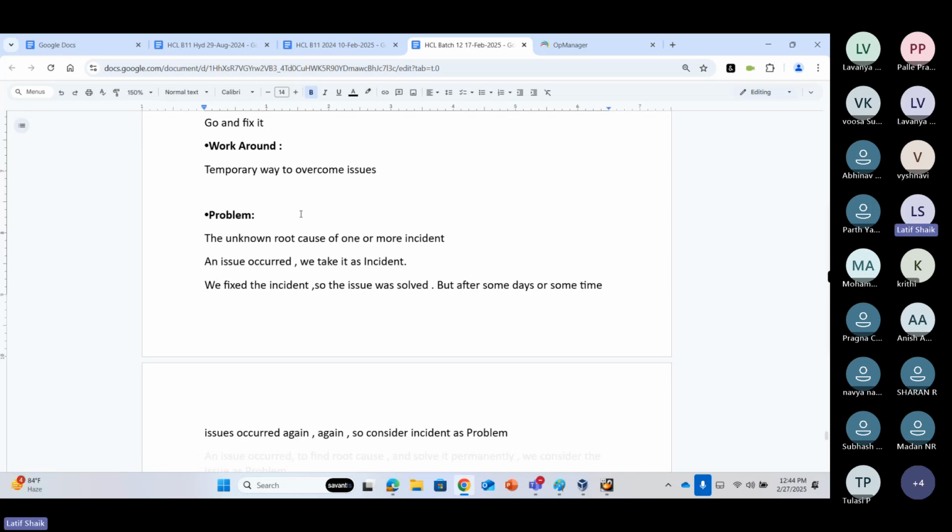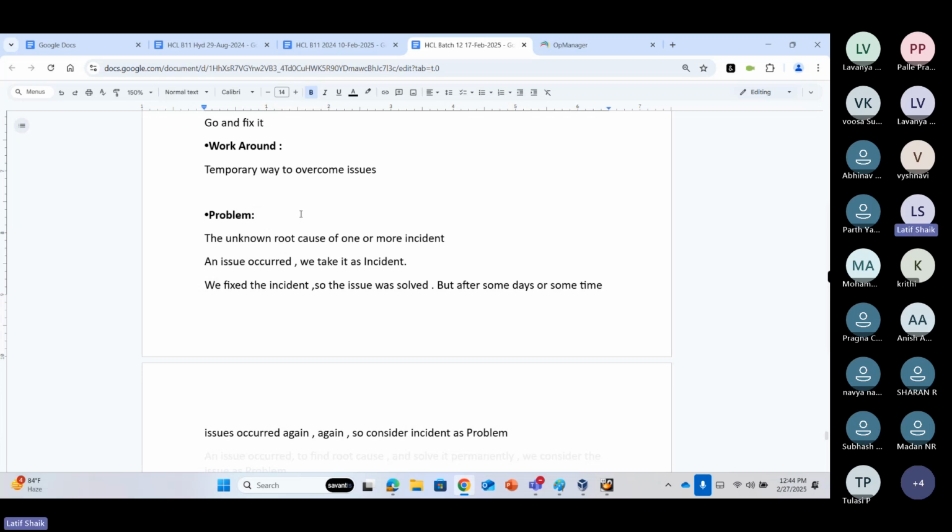Daily you are about to reach the office. One day you get a tire puncture, that is okay, but if every day you are getting a tire puncture, somewhere there is some issue. Something is there on your route, right? You have to find out the root cause. One day is okay, but every day it is occurring. Every day something is happening. So where is that issue? Root cause of incident. Unknown root cause of incident.